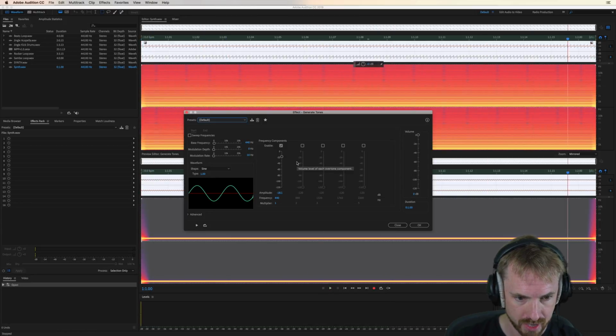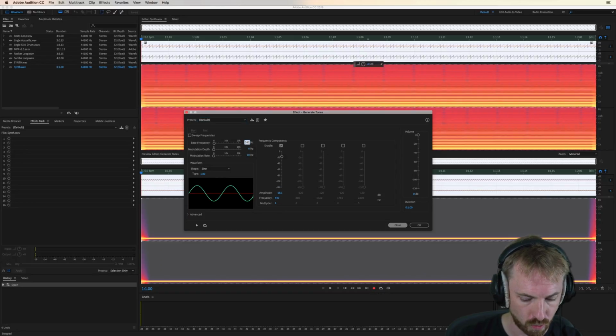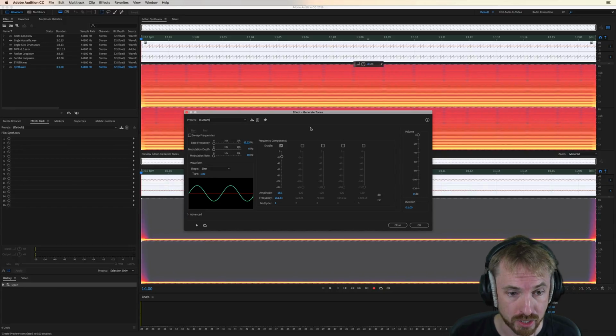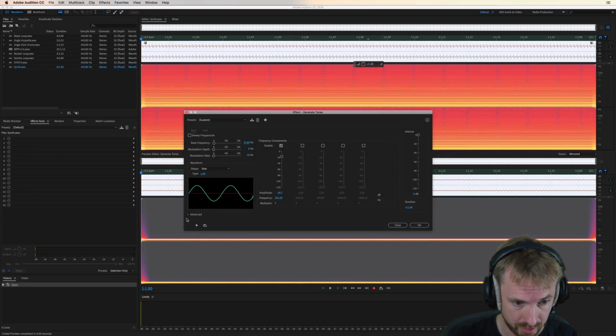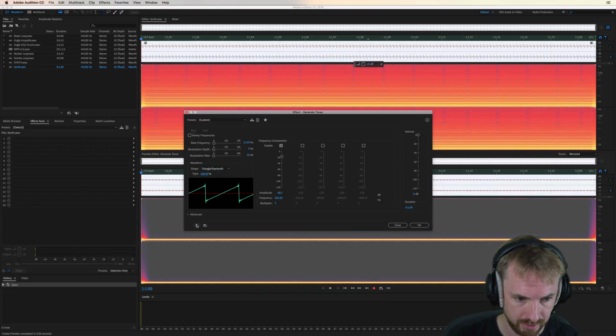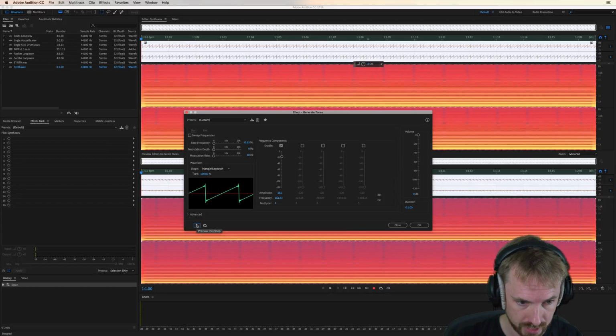Sounds like that. Now the magic number here for frequency, you can put it either here or here, doesn't really matter, is 261.63. Why that really weird number, Mike? Because that is the frequency of middle C, and it's even approved by the Acoustical Society of America. So this is a middle C. And of course, if we go to triangle sawtooth, up to 100% there, you'll hear that's a middle C, okay? So now you can start having some fun.